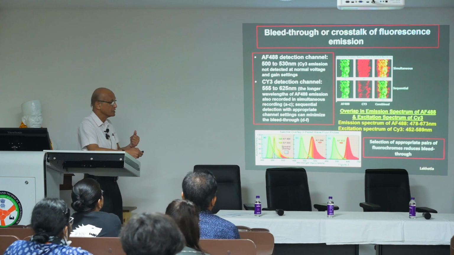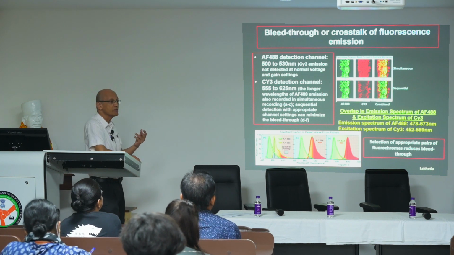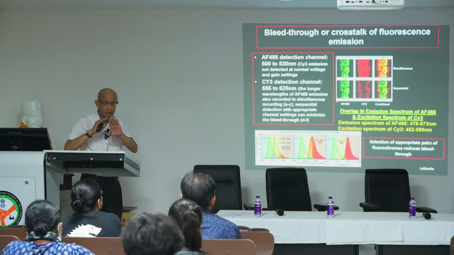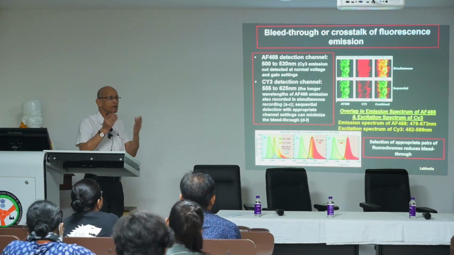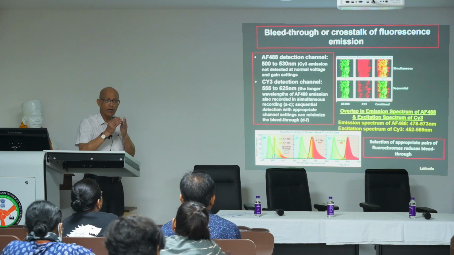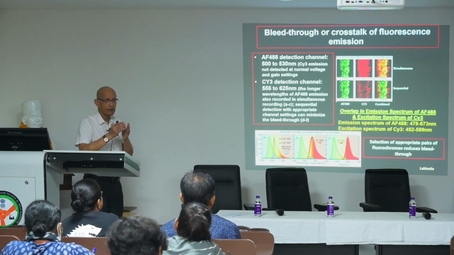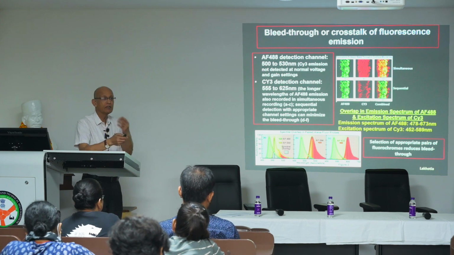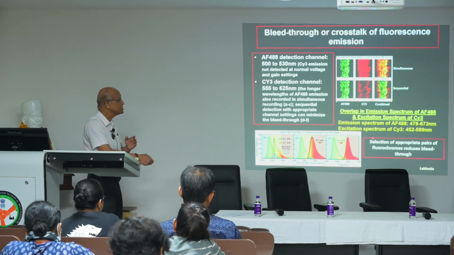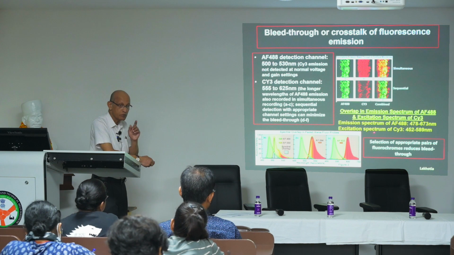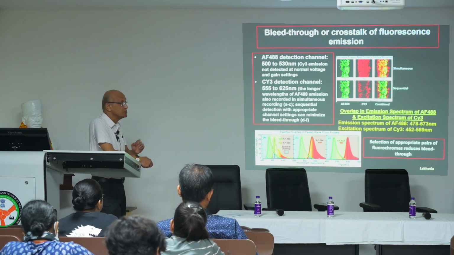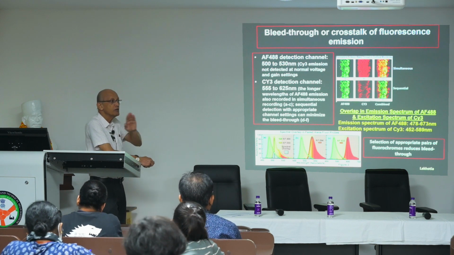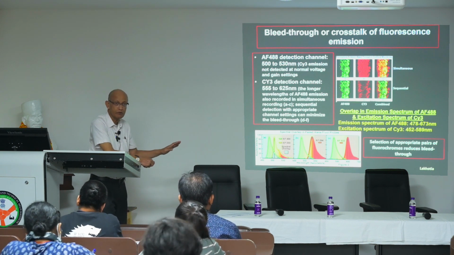And so this must be made clear: when you combine two different fluorochromes, their emission and excitation spectra may not be completely non-overlapping, but should be largely non-overlapping. But if they overlap for some reason, and you can't get a fluorochrome of a certain kind, then you must do serial scanning. And you must also record how much fluorescence is generated by the other fluorochrome. And then the software allows you to subtract that from the particular fluorochrome's intensity.